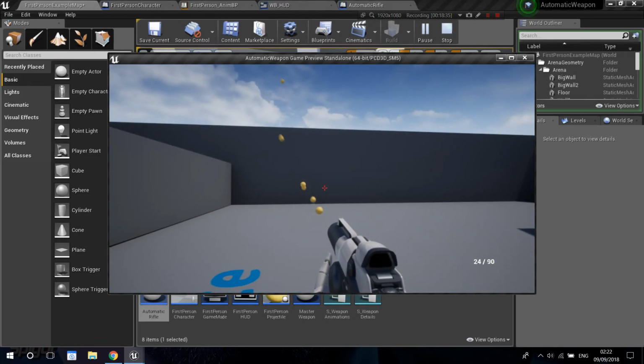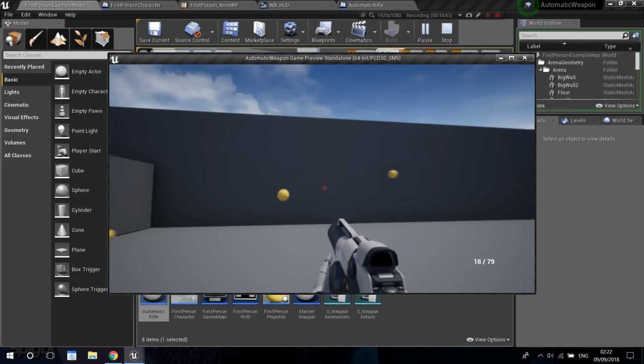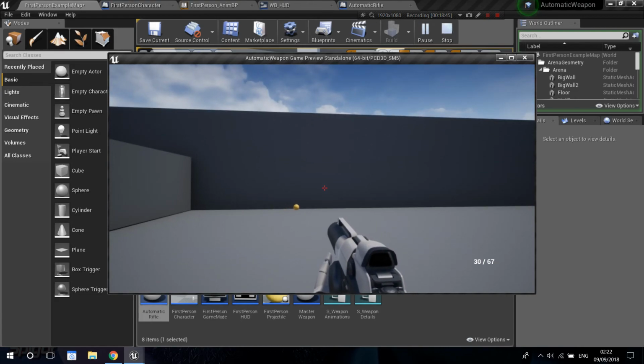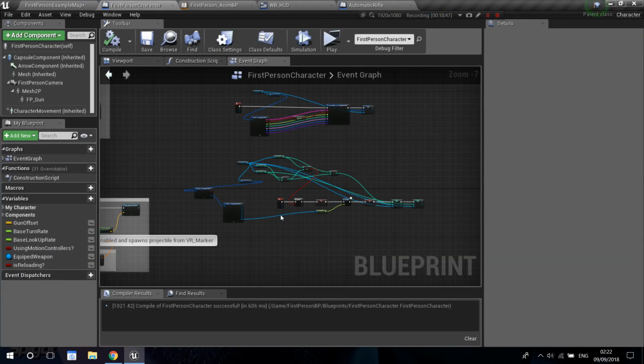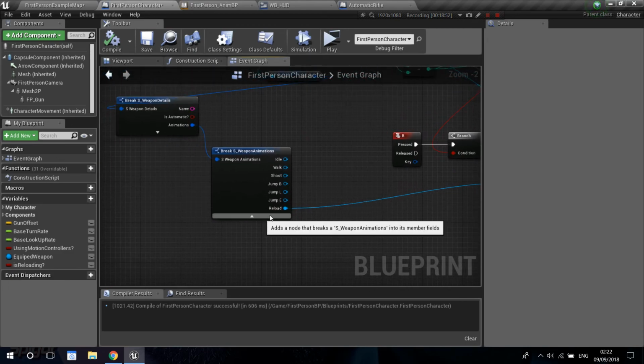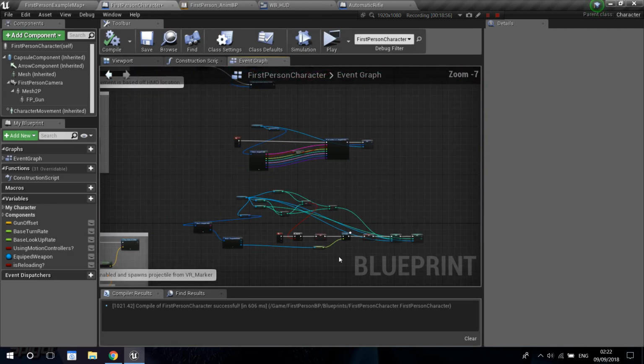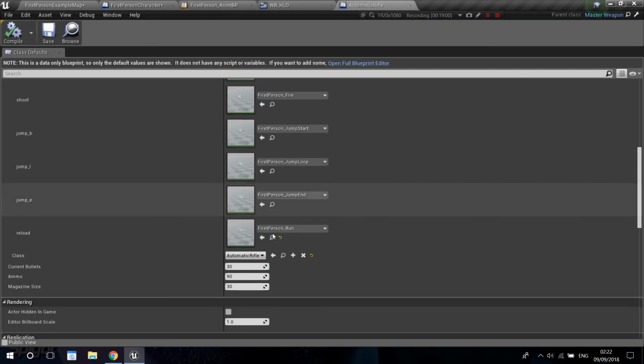If I press reload while running, the value actually adapts and only sets when the animation finishes. That's kind of procedural, so you just change the animation and it works. It's because we are plugging in the sequence length, which depends on which animation you chose to have over here. So this is really straightforward, and you do not need to modify these values even if you change the animations that you're using.